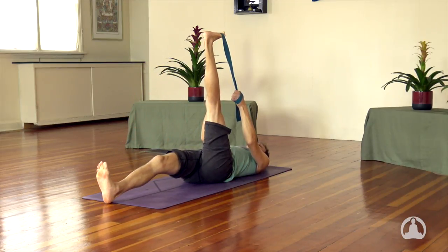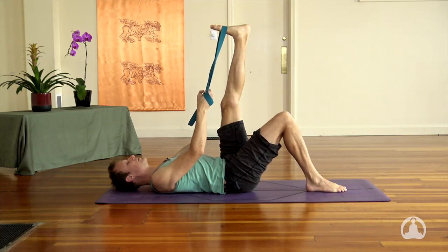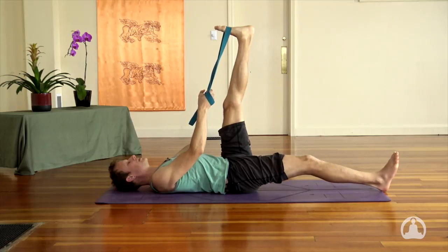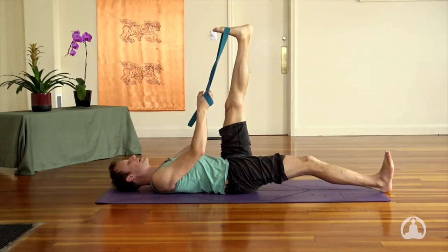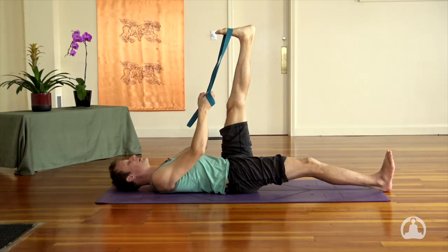If that's too much, you can slide the foot in with the foot flat on the floor and bend the knee. But if it isn't, press through the heel, press the thigh bone down. Keep lengthening through the back of both of your legs, flexing the toes back on both of your feet. And let's stay here for three deep, slow breaths, focusing on letting the muscle in the back of your left leg relax, even as you're lengthening the leg straight.